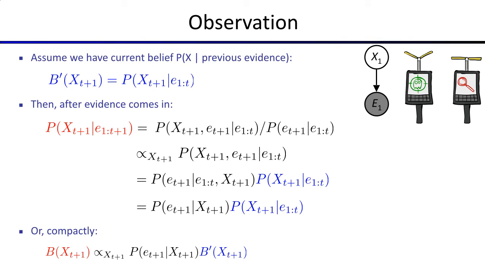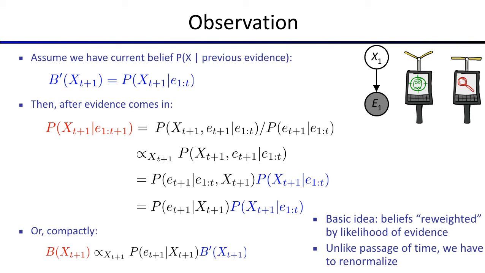So on the previous slide, we saw how to get from a B at time t to a B prime at time t plus 1. And here's getting from a B prime at time t plus 1 back to a B at time t plus 1. And this is super easy. All we have to do is take our current belief distribution under the transition model, and reweight it according to the evidence that we've actually observed. This is going to give us something that's not a proper probability distribution, but that can be turned back into one just by normalizing. And again, you can go home and convince yourself that this constant that we've thrown away is something that's easy for us to compute and is the same as what you get by just dividing through here.